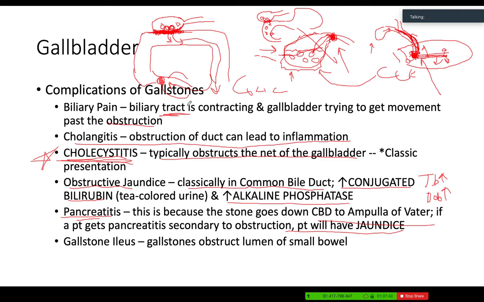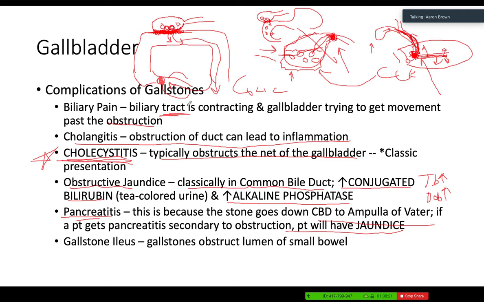So, two ways to get fistulas from a gallbladder. Number one, you can have a fistula between the gallbladder and the colon, in which case your patient's going to be asymptomatic. They're just gonna be pooping out gallstones all the time. They're not gonna know it. The second way is a fistula between the gallbladder and the duodenum, in which case the stones will progress through the entire GI tract and get lodged at the terminal ileum, okay? Ileocecal valve, they're going to get lodged, your patient's going to present with obstruction.